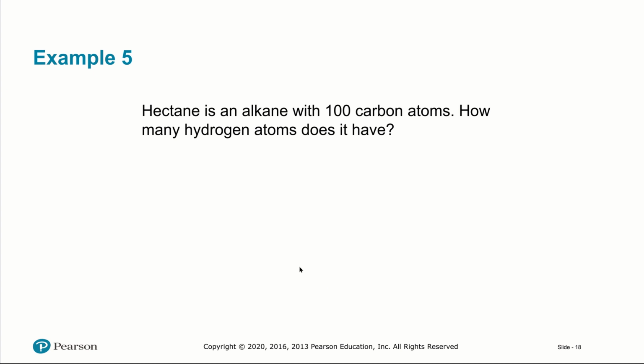All right, so the alkane with 100 carbon atoms has a name. It's called a hectane. How many hydrogen atoms will it have? Well, remember, this is the number of carbon atoms, and we already saw this as part of our table on the previous page. And if you recall, it's going to be 2 times 100 plus 2, or 202 hydrogen atoms.